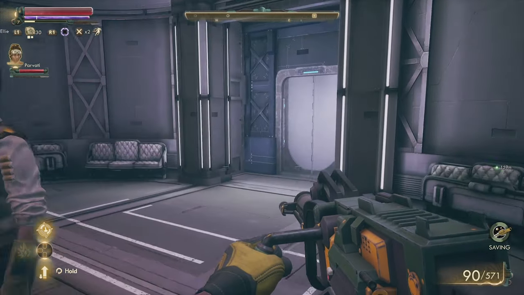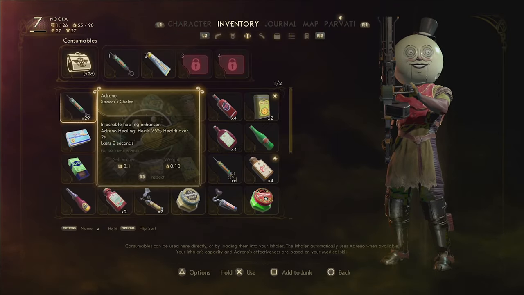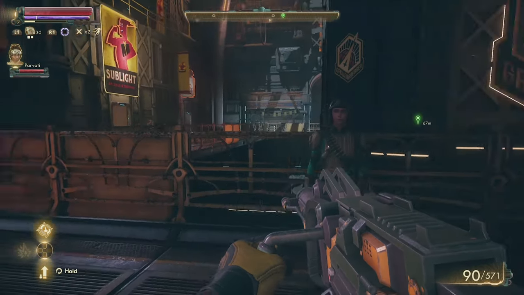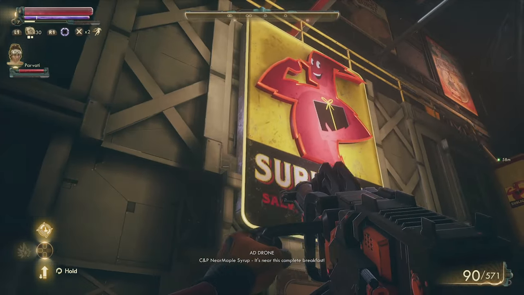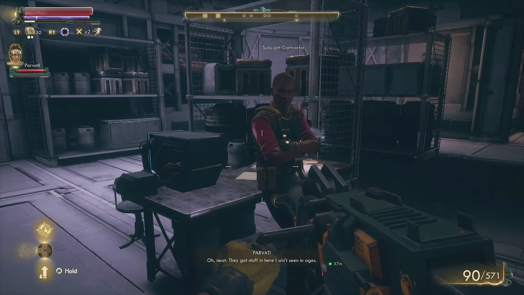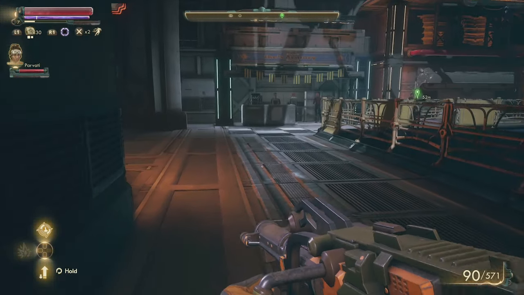Okay. I can't leave anyways, so... yeah. Drinking sapphire wine. Where's this one at? CNP near maple syrup. Salvage and shipping. Oh, nice. Hey. They got stuff in here I ain't seen in ages. Cool. Don't care. Get out of my way.